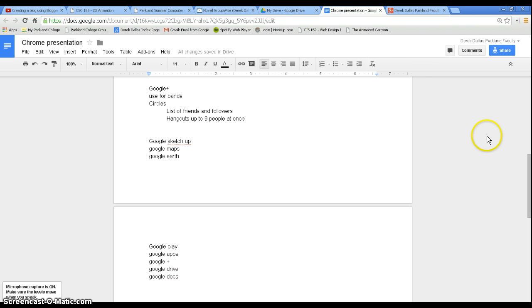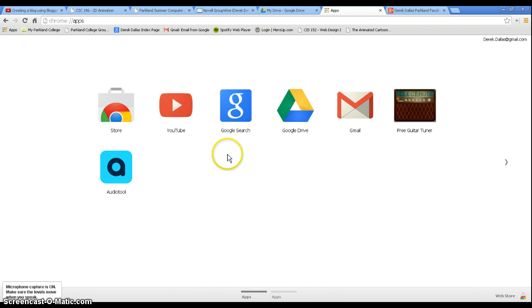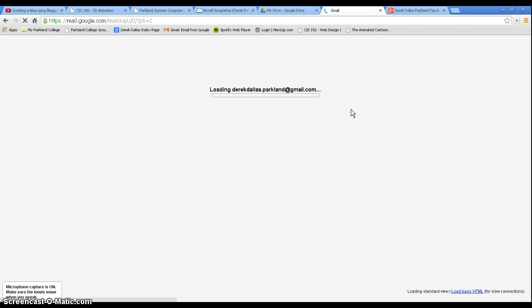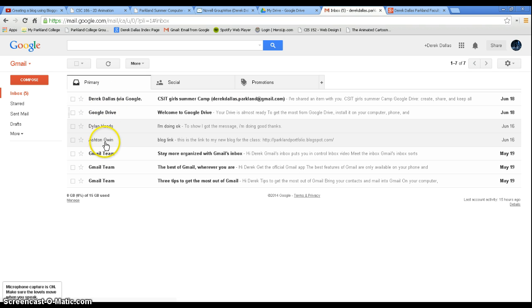I'm actually working in a Google Drive right now. So when I go into Chrome, you can see I have my bookmarks here, and I have this little window here in the corner that says Show Apps. If I click on this, it's going to give me a window that allows me to do some things. When you join Google and you sign up for Chrome and everything, you can have access to Gmail, which is a service that's going to give you the ability to send and receive email to people.